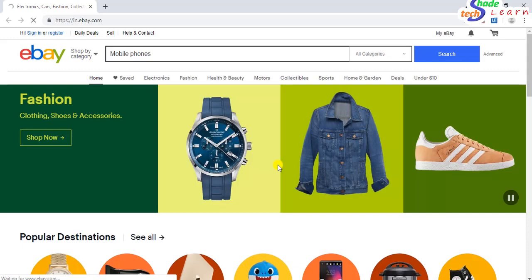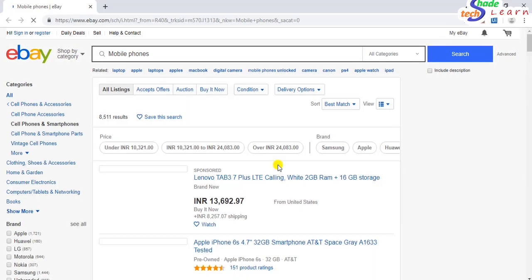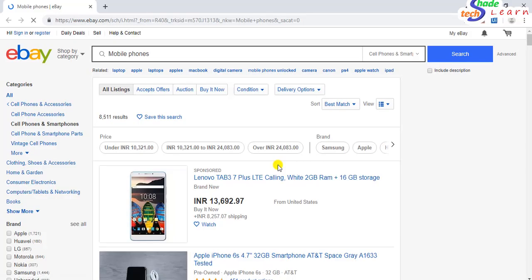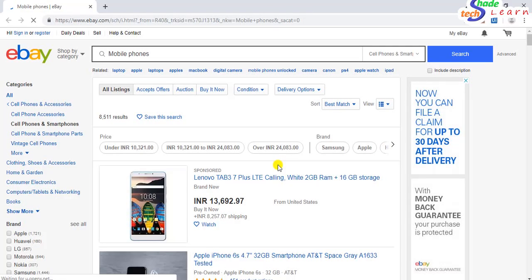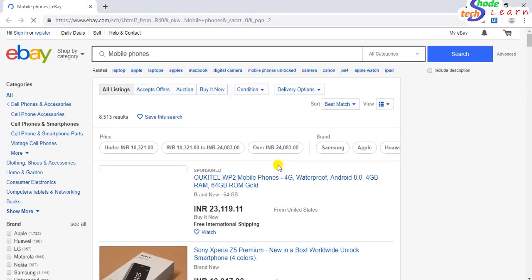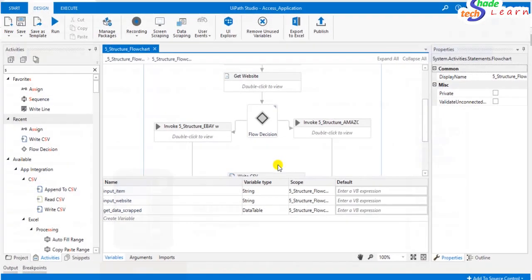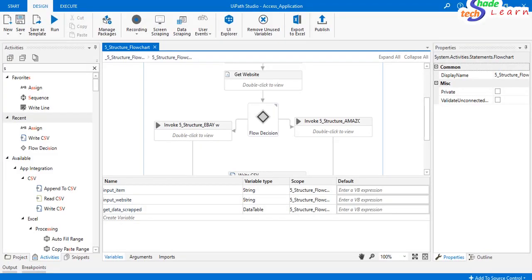As you see, it has entered mobile phones into the search bar and clicked on search. So the execution has ended. Let's see if the CSV was created or not.